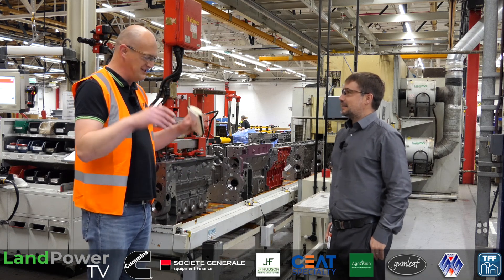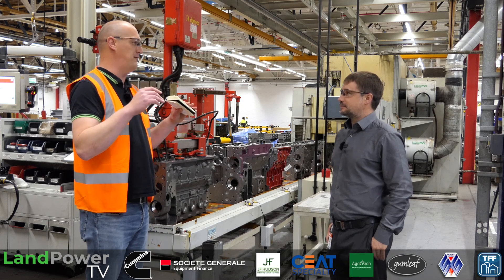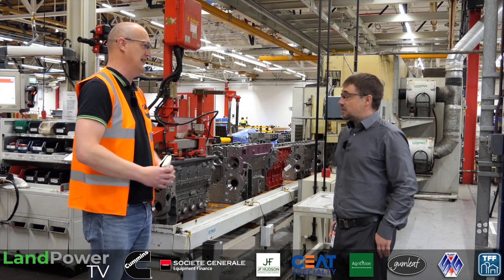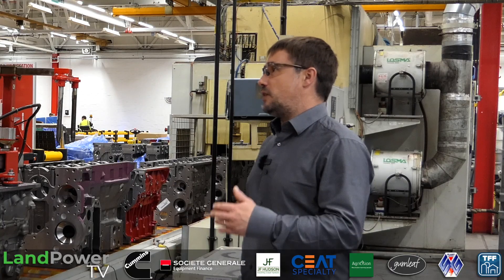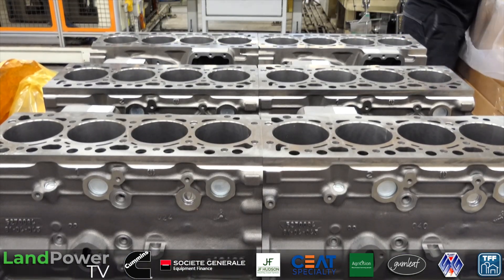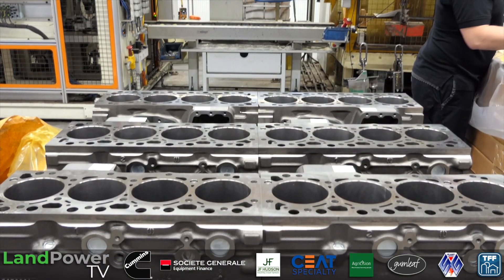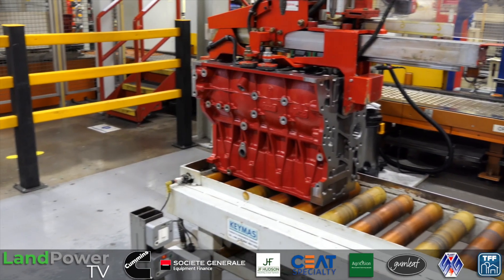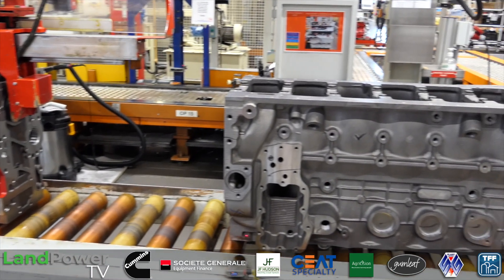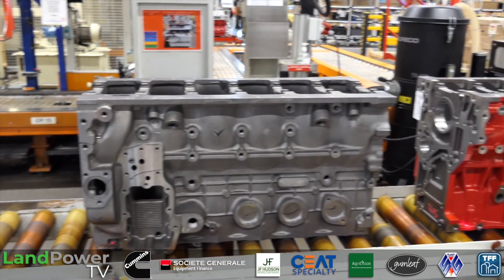So let's get into how you build your engines here at Darlington. Step one — where do the materials and components come from? The materials that go into the engines literally come from all over the world. Some are from external suppliers but they come from the four corners of the globe. We've got blocks and heads coming from Brazil and Rocky Mountain in the US, parts that come from India, parts from China, and then a lot is sourced in Europe and the UK as well. It really is a global supply chain.